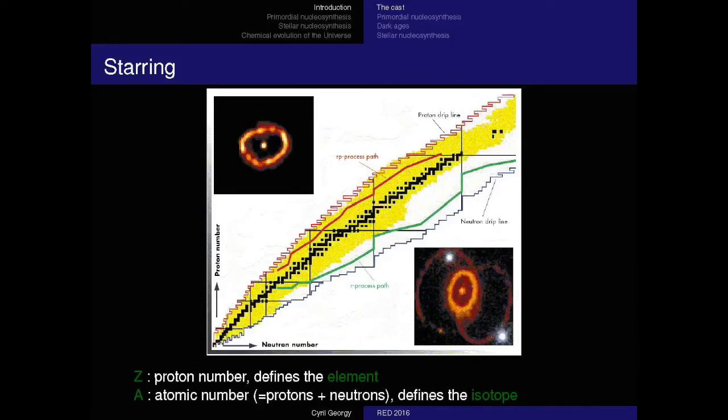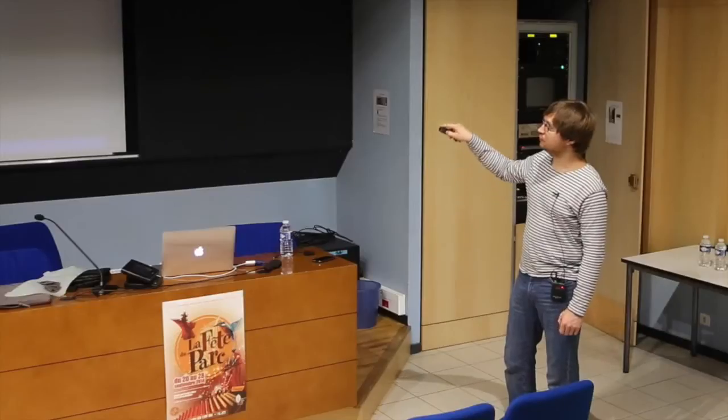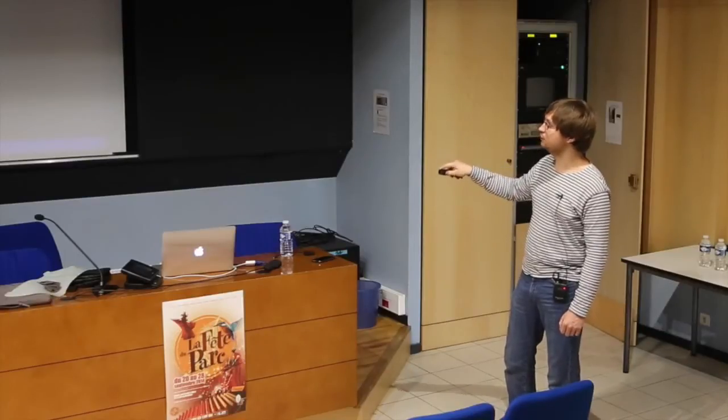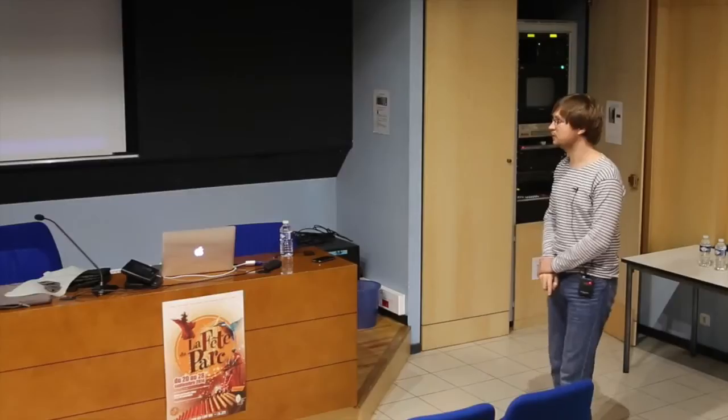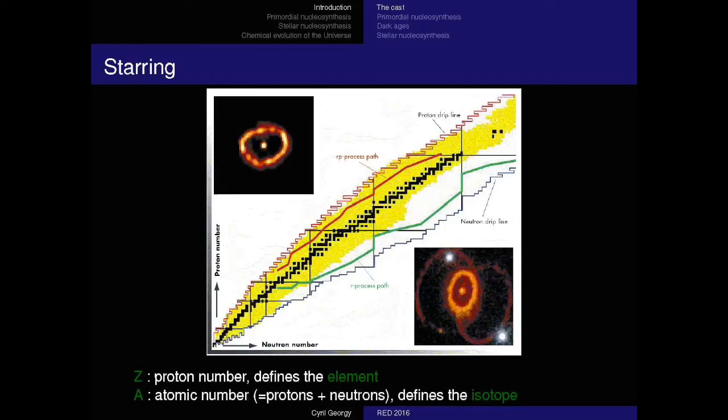Another diagram that will be quite useful for us is this kind of plot here, where you put the elements according to their proton numbers and their neutron numbers. This is quite important because the proton number, which is usually marked as a Z, defines the element you have. Basically, it defines the number of protons in your elements, and because usually the elements are neutral, it also fixes the number of electrons of your elements.